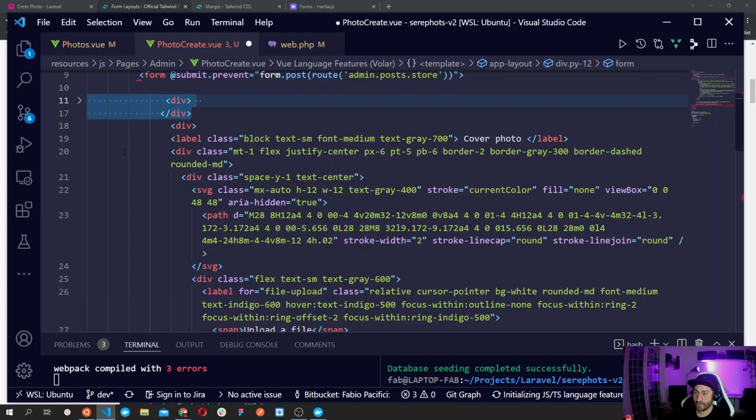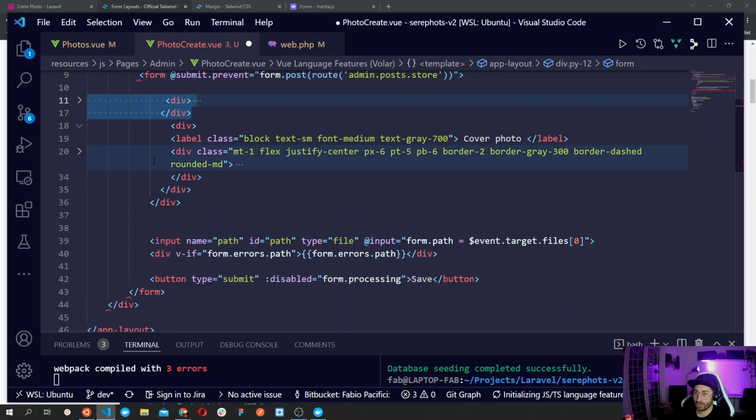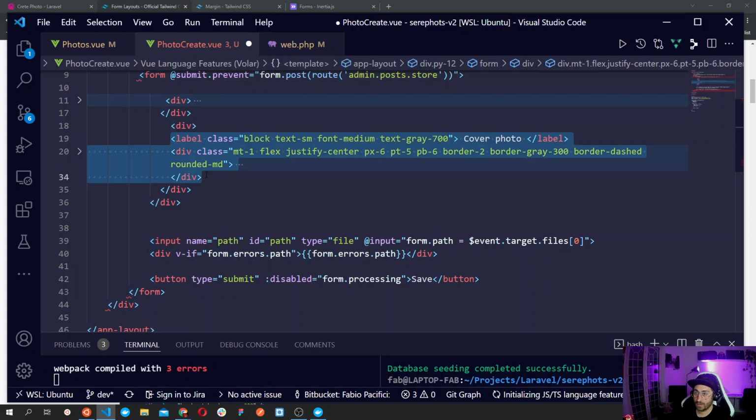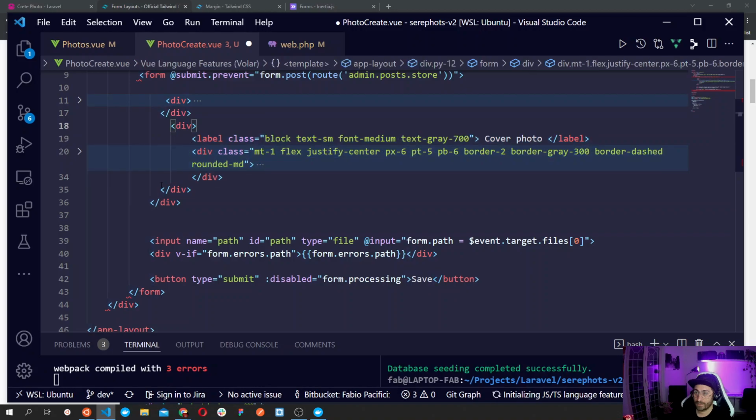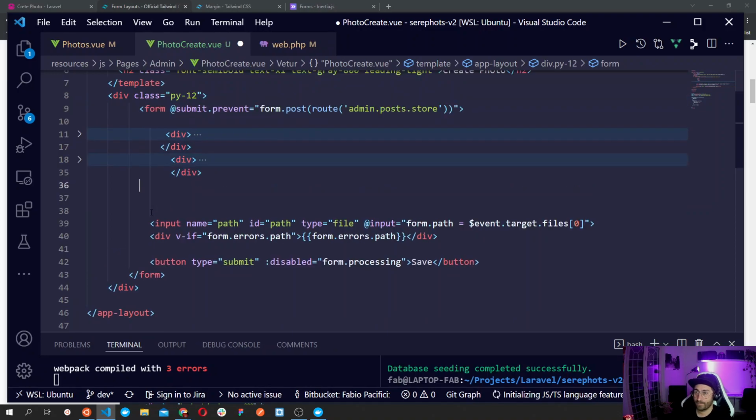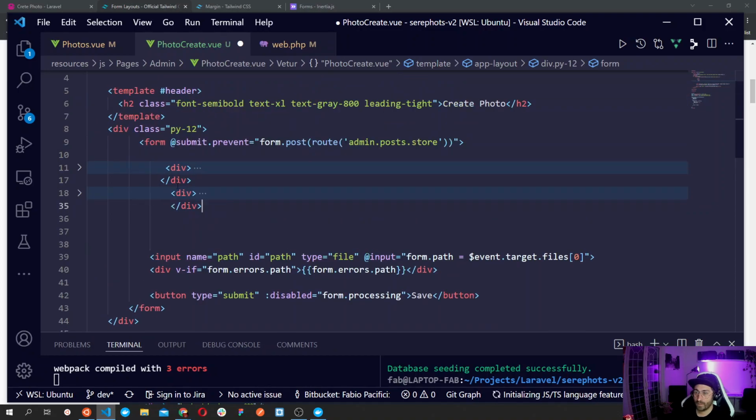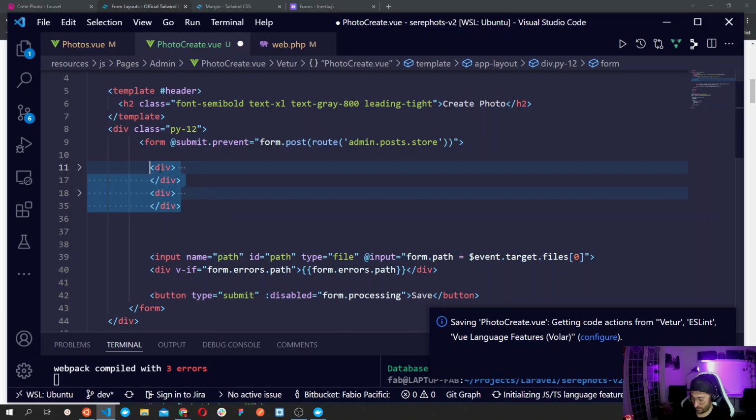Then we have this one to close. And then to this. So this is the one that we need to collapse. And this is an extra div. Okay. And let's make a better indentation.